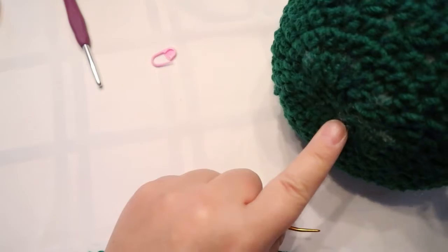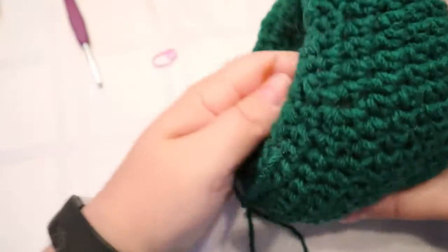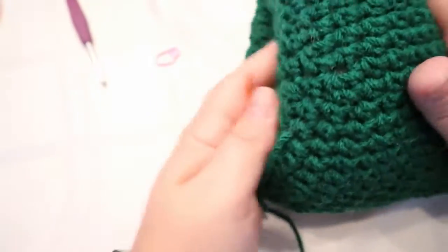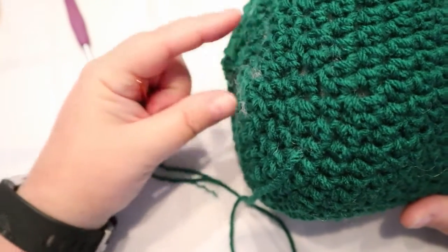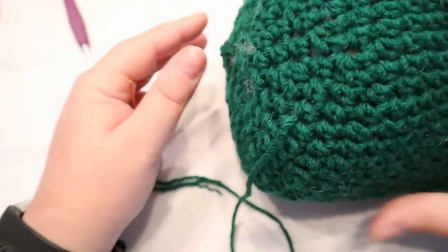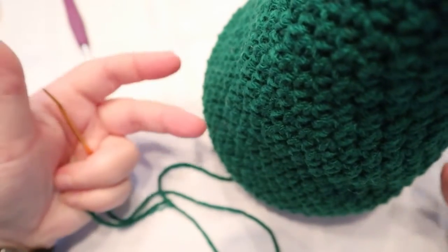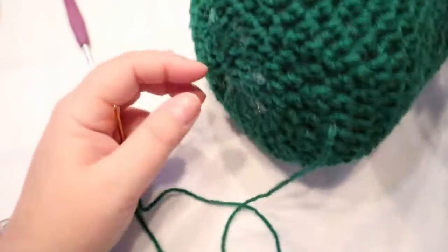So if you got any high spots, you can kind of pull them down there, because like I said, you want that to be flat. So I'm actually gonna push on the bottom. So that'll make my bottom kind of look like this, because I just pushed some of the stuffing up, but it's gonna be sitting. Nobody's gonna see the bottom, so it doesn't matter.